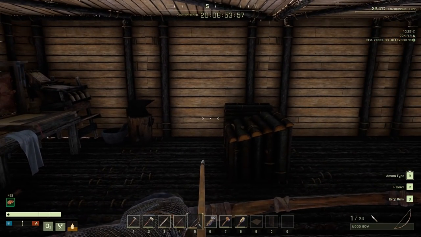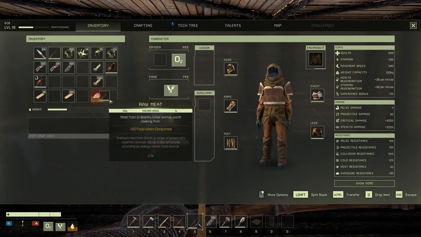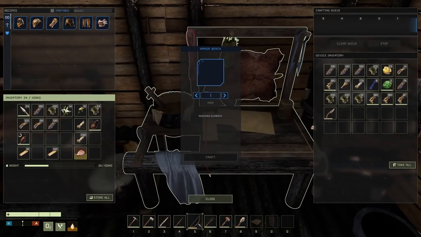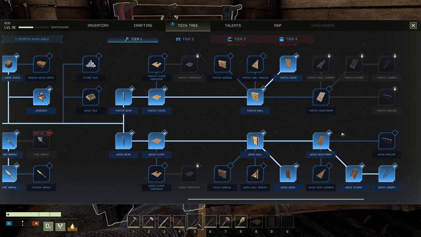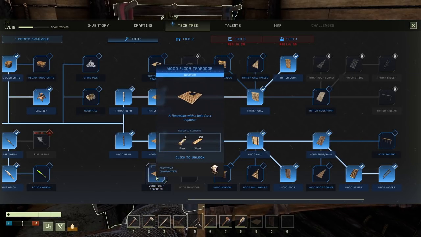Okay, we got our fire beater just in case this thing catches on fire in bad weather. That's right here. We'll keep that on the hotbar because you never know when fire will break out. And there's like more advanced armor I can make as well, but one thing at a time here. So we got the wooden ladder. We need this wooden trapdoor, I think.